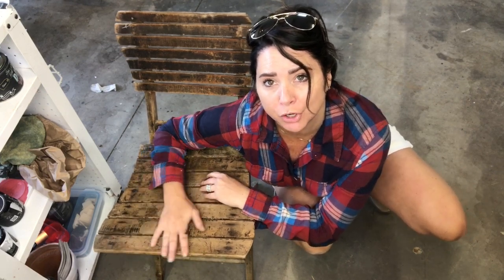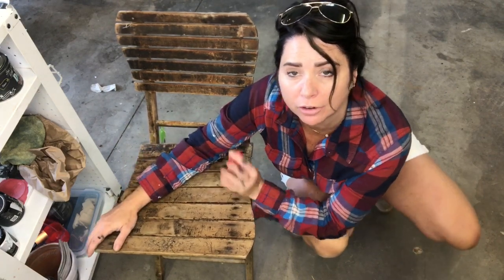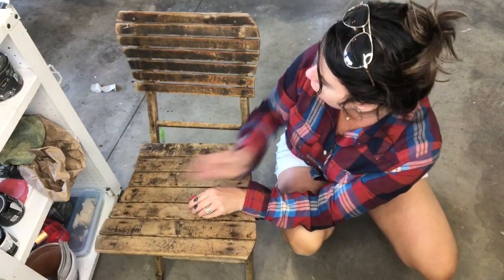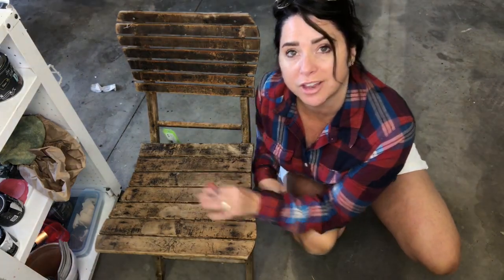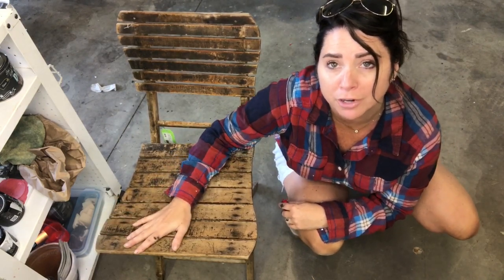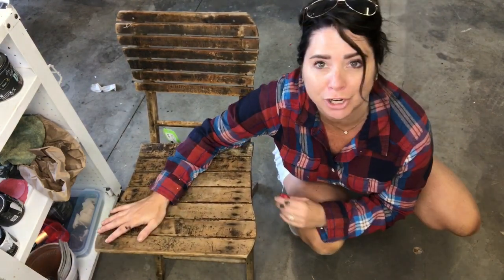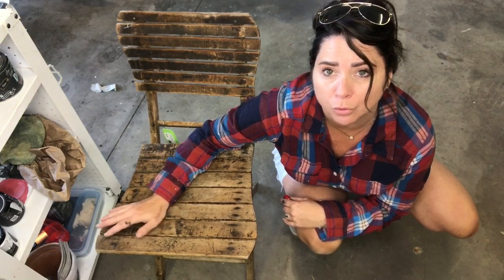And today I'm gonna show you how to spruce up a little vintage chair that I picked up for just a few dollars. Actually, let's see, I picked it up for $8.50. I really love the patina that it already had on it, so I'm not gonna cover it too much. It's not a real sturdy chair, but I think it'll look great as a little side table or just sitting in a corner with a cool pillow.